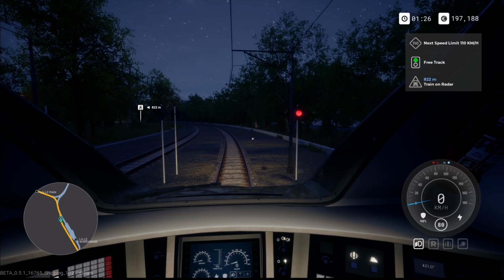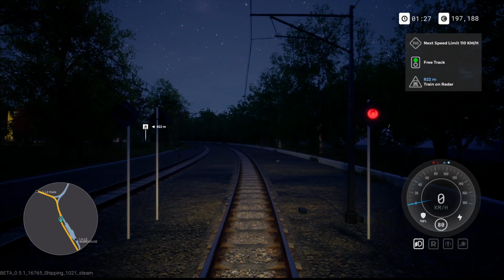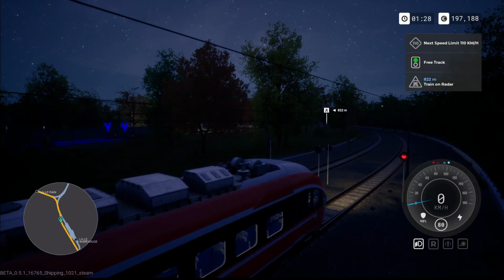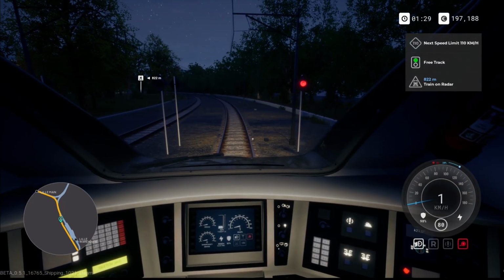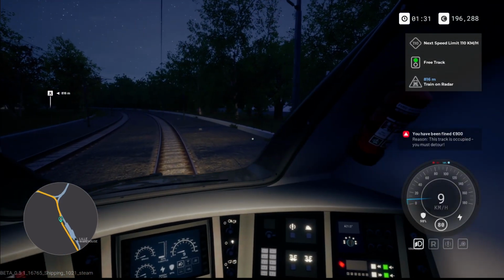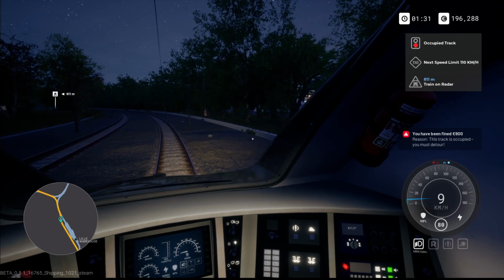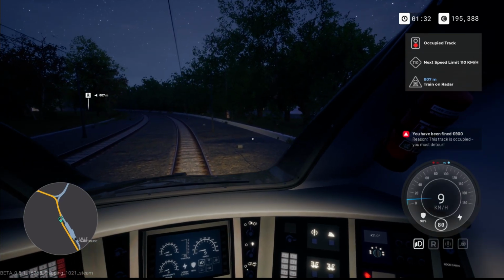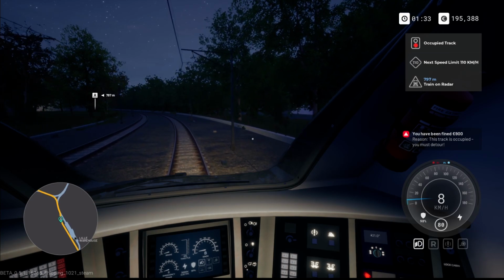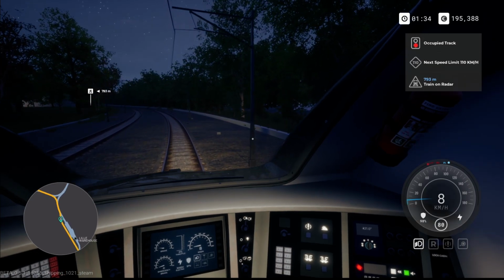Bit hard to see around the corner, isn't it? Maybe he's waiting for us. I don't know. I'm going to go through. You've been fined 900. Track is occupied. Must detour. Well, I can't detour, can I? Okay, occupied track. All right, let's stop then.